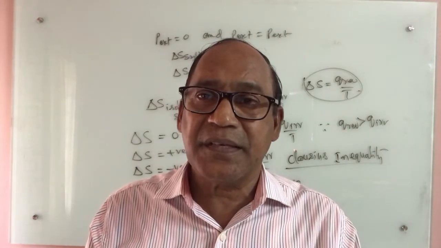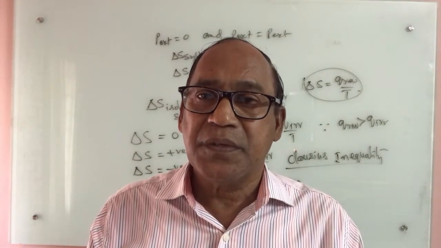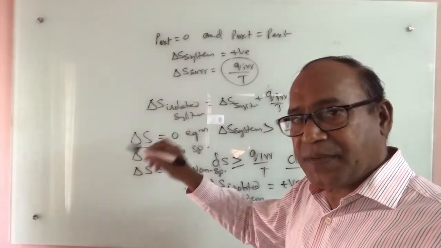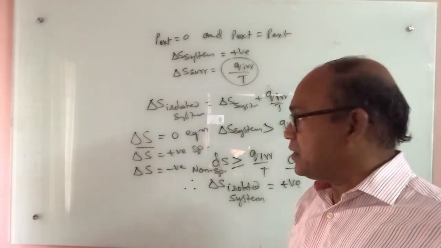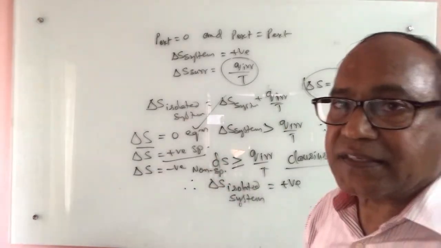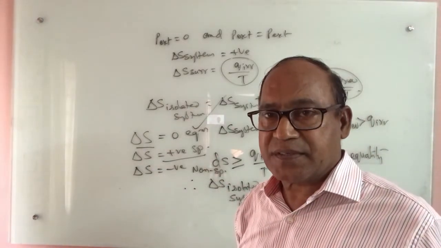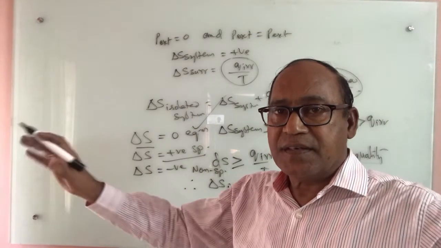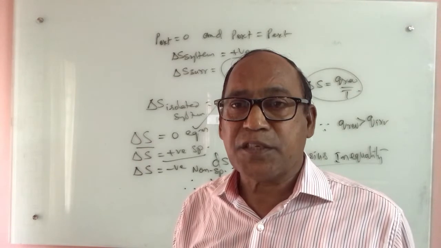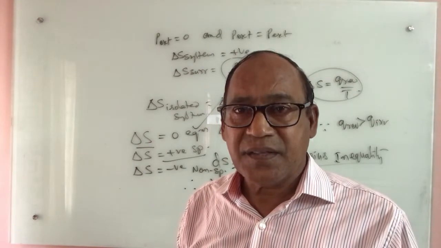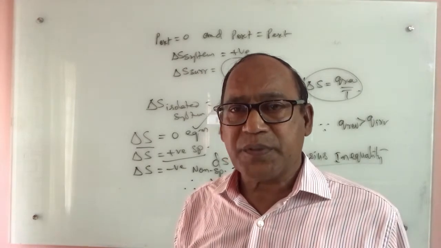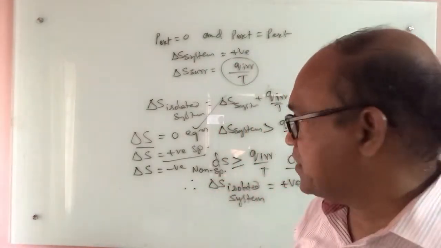From the thermodynamic sense, the entropy point of view, we can make three conclusions. If delta S, considering system and surroundings both, is zero, that is equilibrium. If delta S is positive, for system and surroundings, that is spontaneous. All natural processes occurring in nature, since the universe is considered an isolated system, occur on their own, so they are spontaneous in nature.